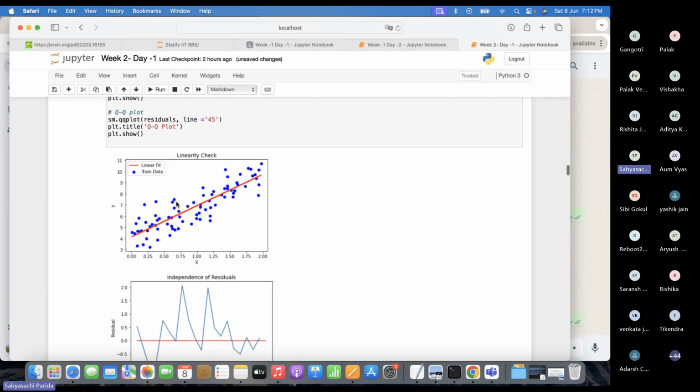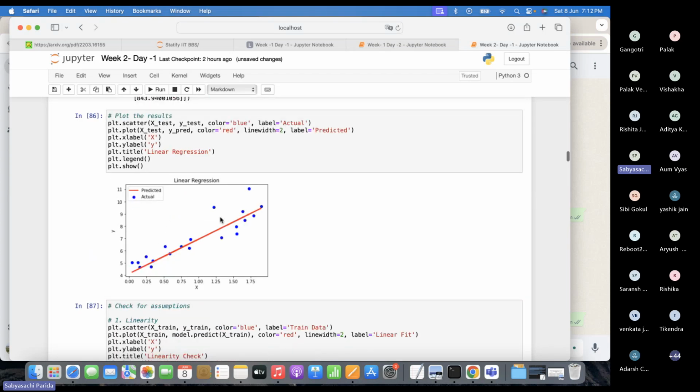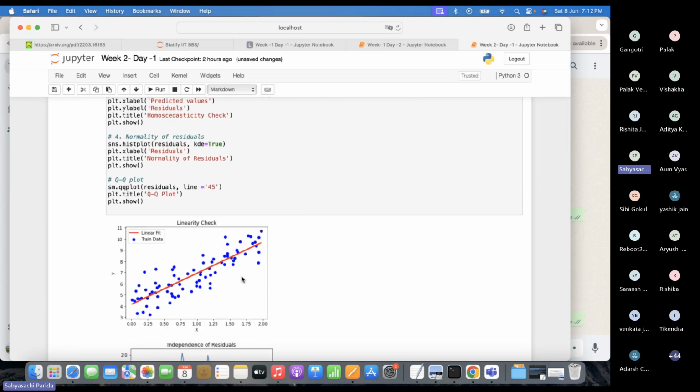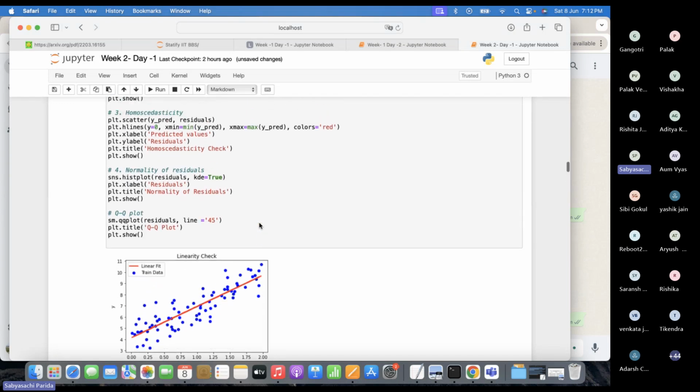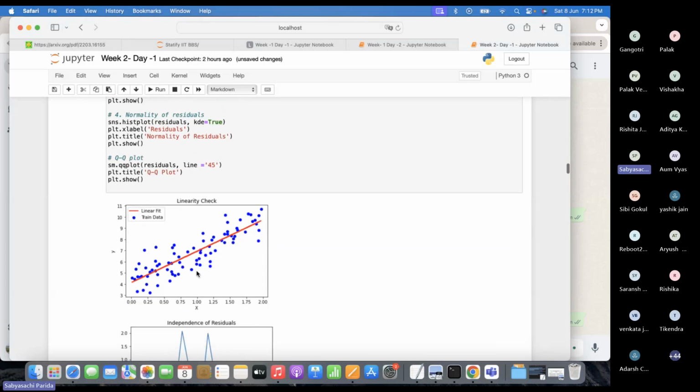Suppose I do a scatter plot on my data. So this is the scatter plot on all the X and the Y. Here what you have seen is on the test data. So this was the test data and this is the predicted line what I have. And suppose I do the plot on all the data points that I have, I can see that there is a linear relationship between the x and the y. As x is increasing, y is also increasing. So this is a linear line which I have fitted, which says that there is a linear relationship between x and y.